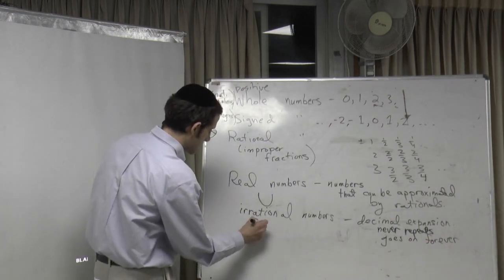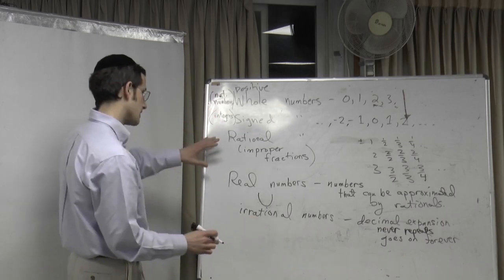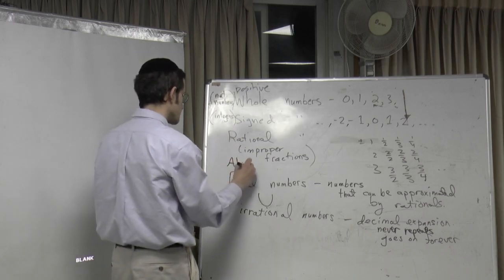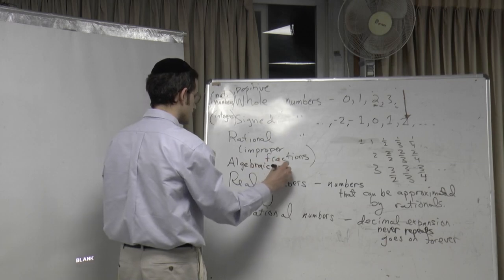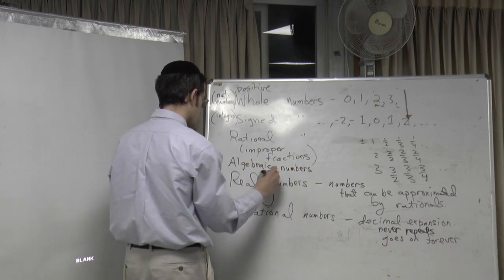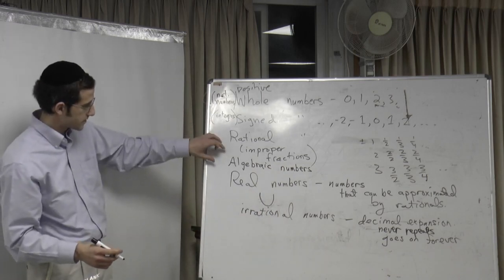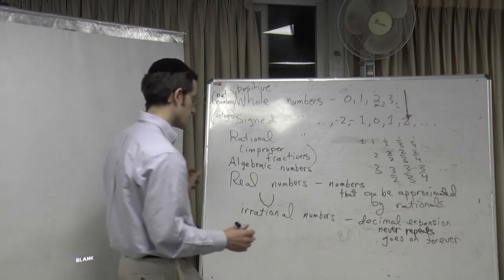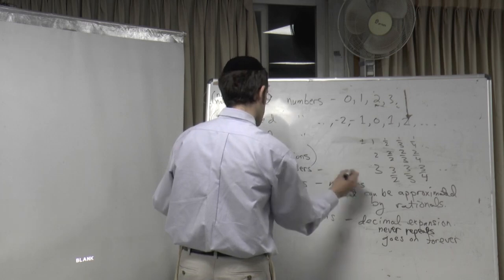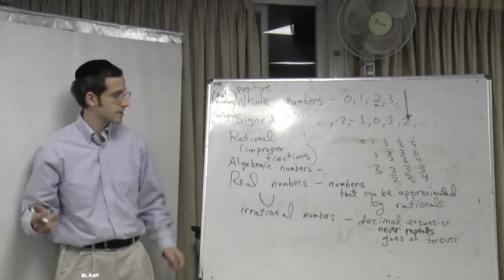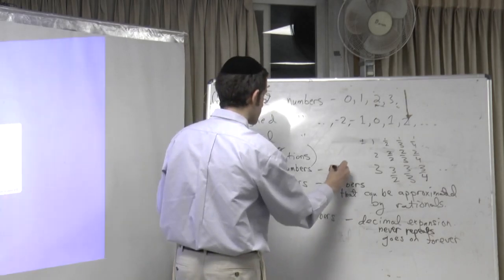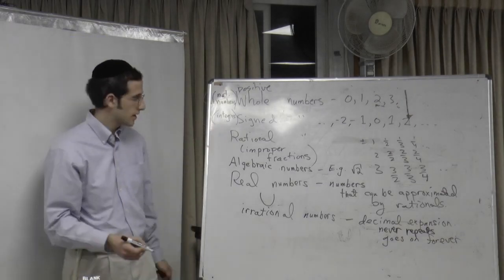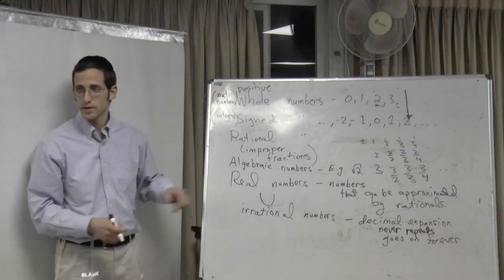And then, maybe I should say between the real numbers and the rational numbers are also the algebraic numbers. These are real numbers, but they could be something like numbers which solve some kind of algebraic equation. For example, the square root of 2. This is an irrational number, so it's not rational, but it is a real number. Okay.